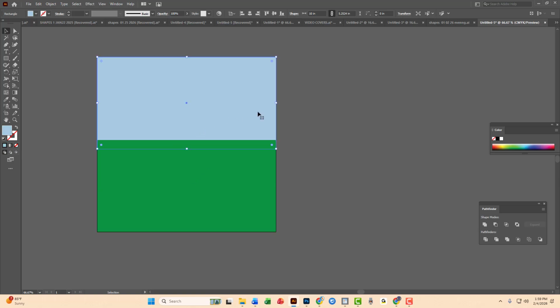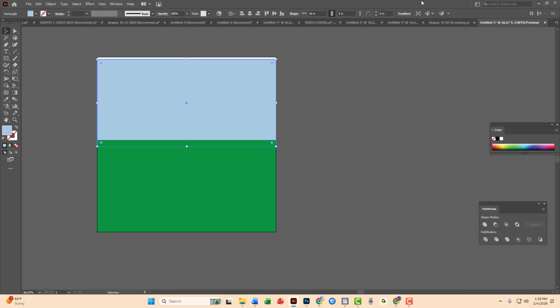Okay, let me show you. See right here where it says transform. I have the green one selected. I'm gonna click on transform. You can see that the width is 10 inches, correct? I'm gonna click on the H right there. See how the value is highlighted? I'm gonna simply type the number 5. Okay. Now I'm gonna press the enter key.